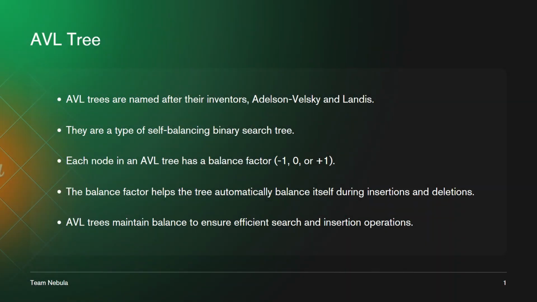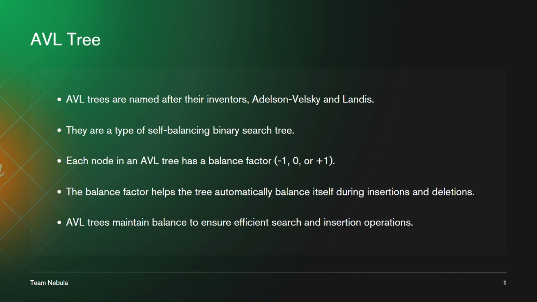Today, we are going to talk about something called an AVL tree. Now, AVL tree might sound like a strange name, but it's actually named after the people who invented it, Gregory Alderson, Velsky, and Landis. What's special about an AVL tree is that it's a type of binary search tree, just like the regular binary search tree we have learned about. But it's a bit special because it's a self-balancing tree.